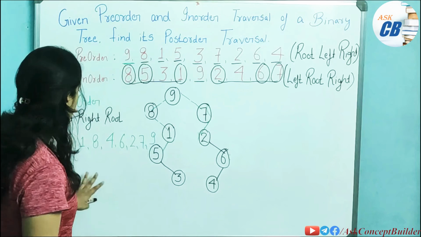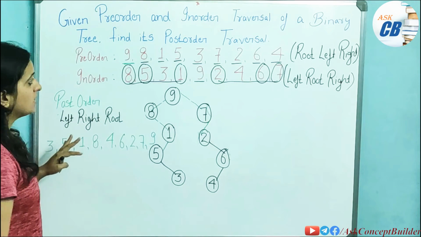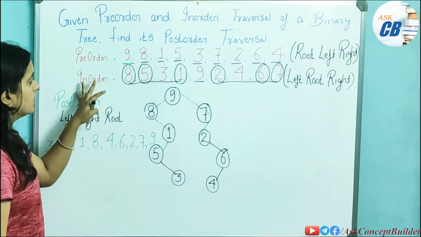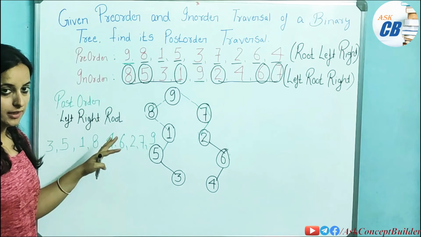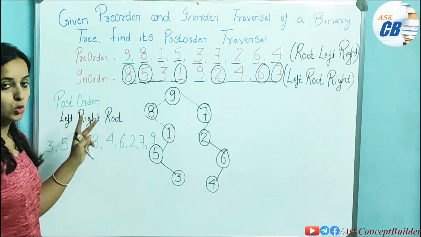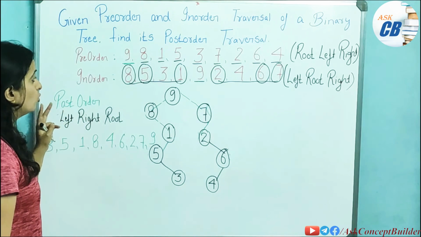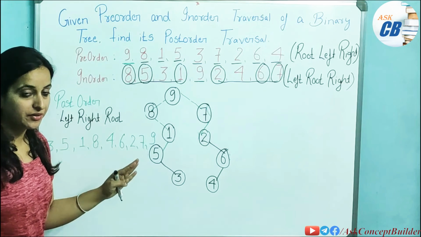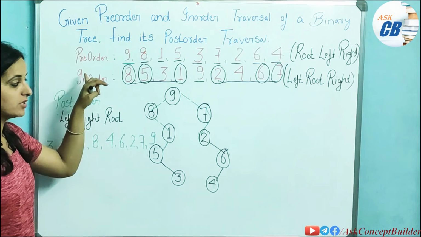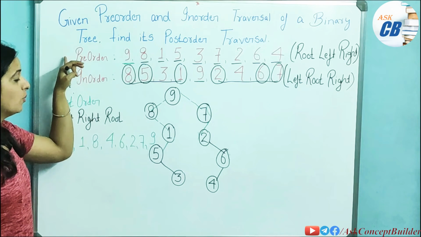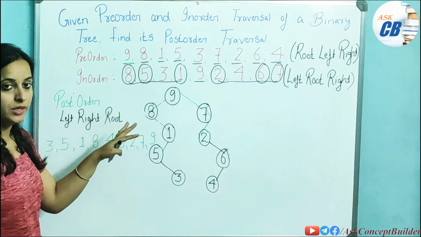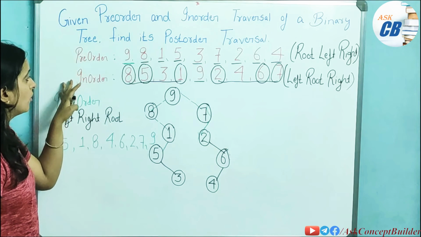Okay, so after that you can find your post order traversal. See, the same applies if your post order traversal is given and in order is given, because for constructing a binary tree you should have two order traversals with you. And to construct a unique binary tree you should always have in order with any other order traversal, that is either pre-order with in order or post order with in order.